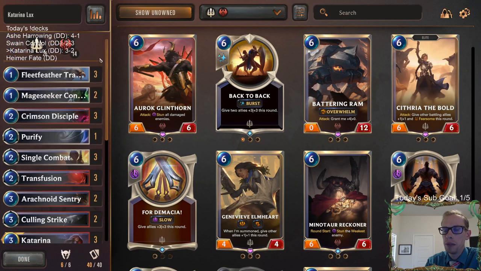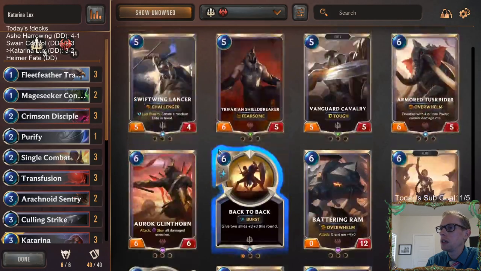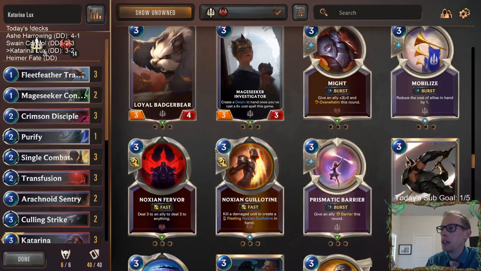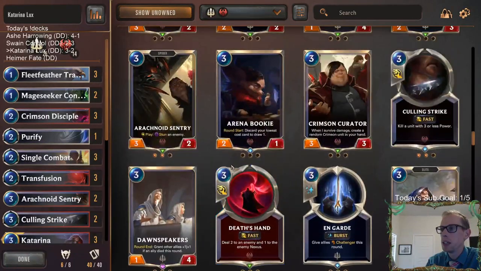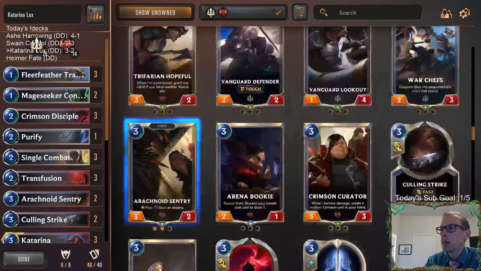I'd get rid of one Blade Keeper for a back-to-back and get rid of that Noxian Guillotine and maybe play a Purify. There's a lot of other spells you can play instead if you don't want Purify. I wouldn't mind having a Prismatic Barrier. Help protect that Lux a little bit. You could also go with a Fervor, to respond to their removal. But that's kind of what single combat is anyway. Could go with a Death's Hand in that spot. Could just go with another sentry.